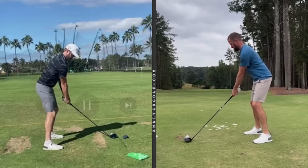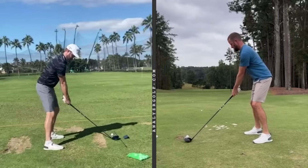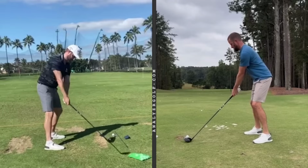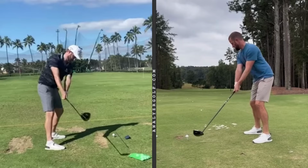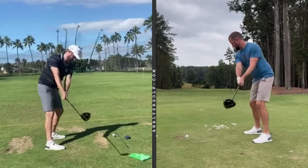So I'm going to kind of point out a couple things here that I see, right? Just going through 2D video of what could possibly be different, okay? And just picture, there's a good chance this person on the right is swinging more like how you would swing, right? If you're hitting at that distance and shooting those types of scores. Okay, so watch early on in the takeaway. You notice a couple things, right?